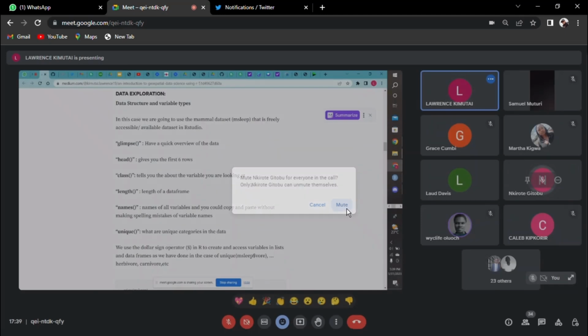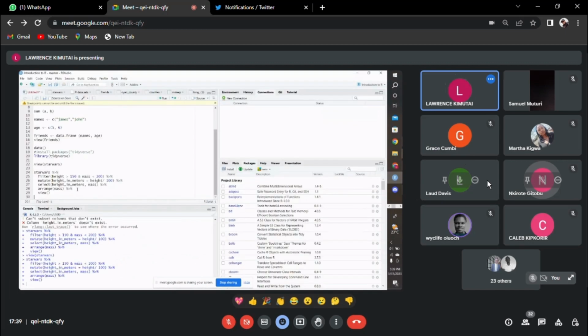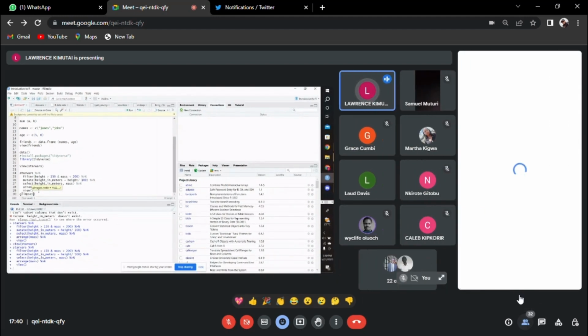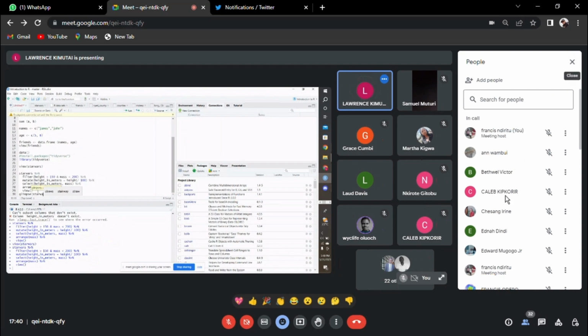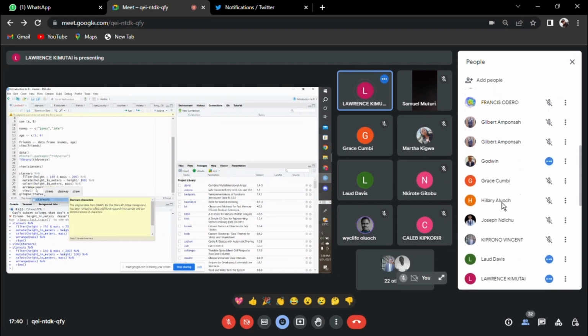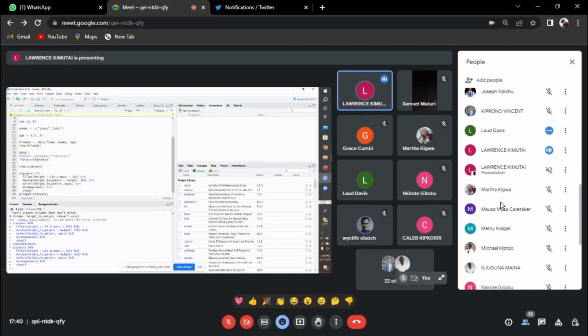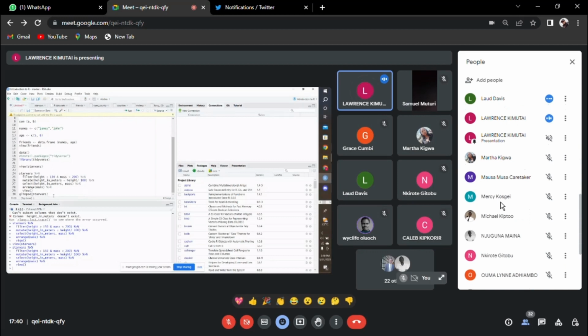Just do it here, and then we see. If you want to have a glimpse of your data, like the Star Wars data, this is a method you can use to have a quick look at your data.